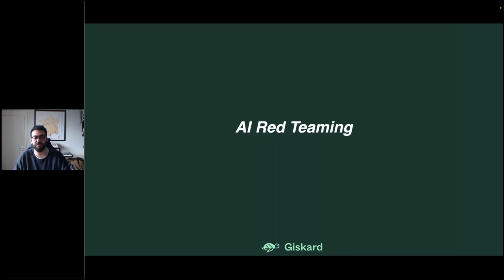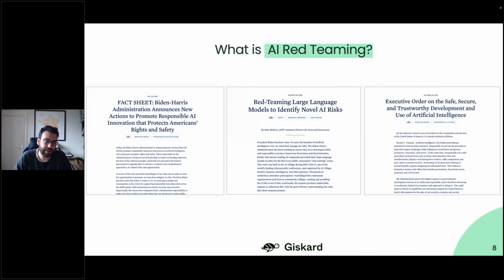So first, a bit of terminology. What is AI red teaming? First of all, you have to keep in mind that AI red teaming is a recent term.